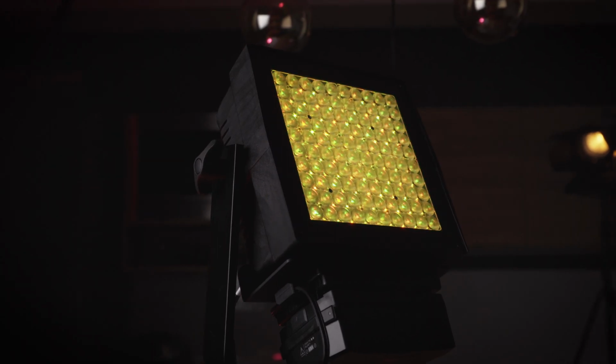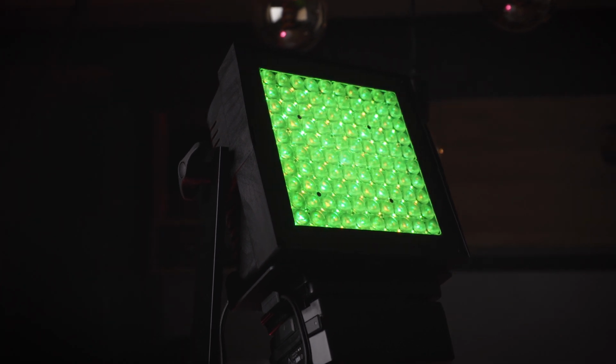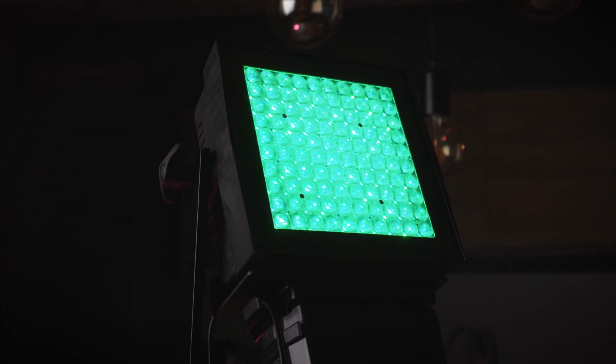The full color LED panel can be used also as your main light source if you have just one light, but have in mind that a bigger diffused panel will make a better solution. You can add your DMX controller and make your advanced light effects and build up your scene to your liking. The panel color rendering index is CRI 94 and TLCI 96.